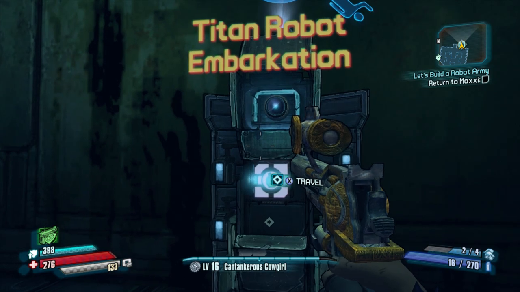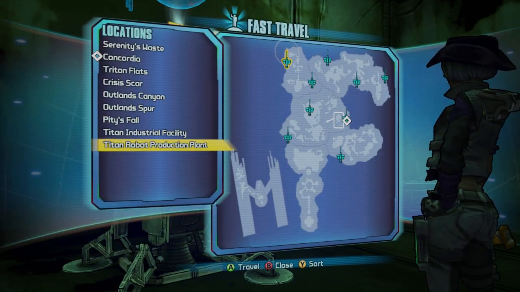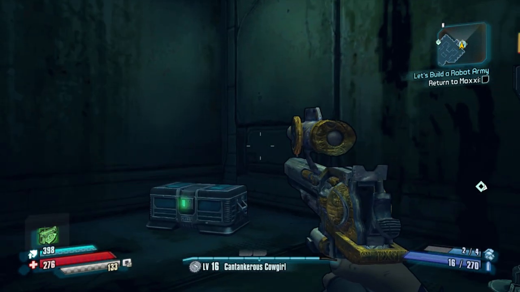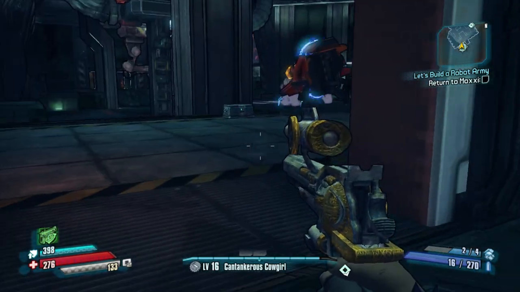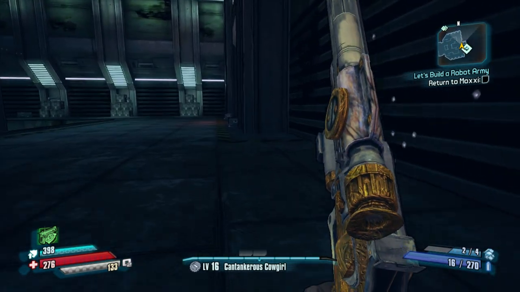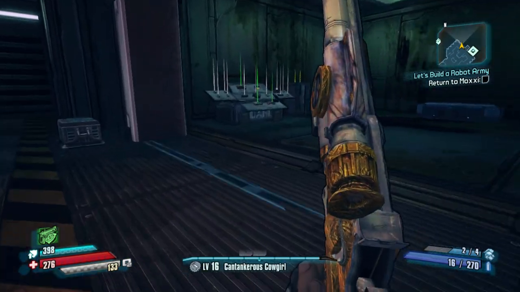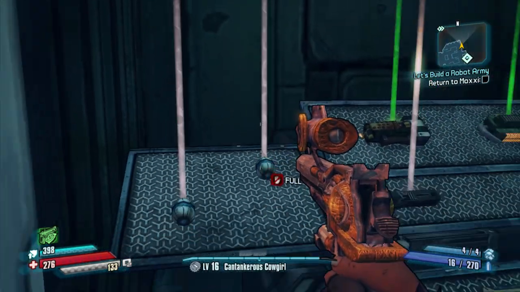That's the question here. Titan embarkation. Okay, so when I fast travel from here, I'm gone. There's no coming back without running through all that bullshit. So let's take a look at all this stuff in these chests and see what we may or won't want for sure.